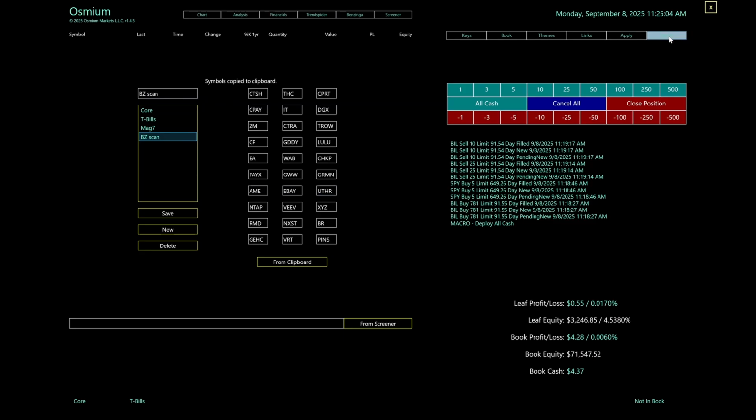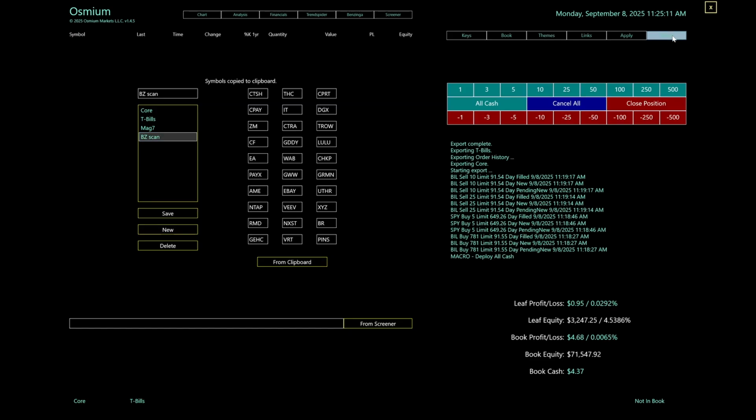There's also, over here on the top right, which I would probably not do a tutorial on, the export button, which will send out every one of these lists, not this one because we haven't applied it yet, out to the disk drive as a CSV.